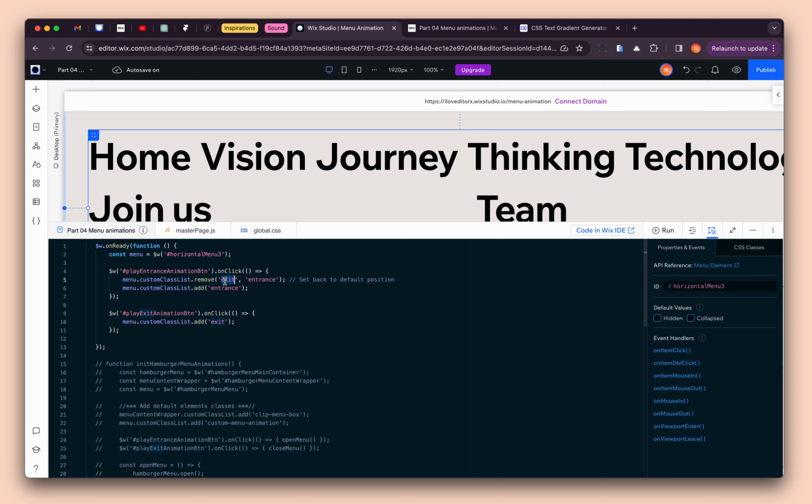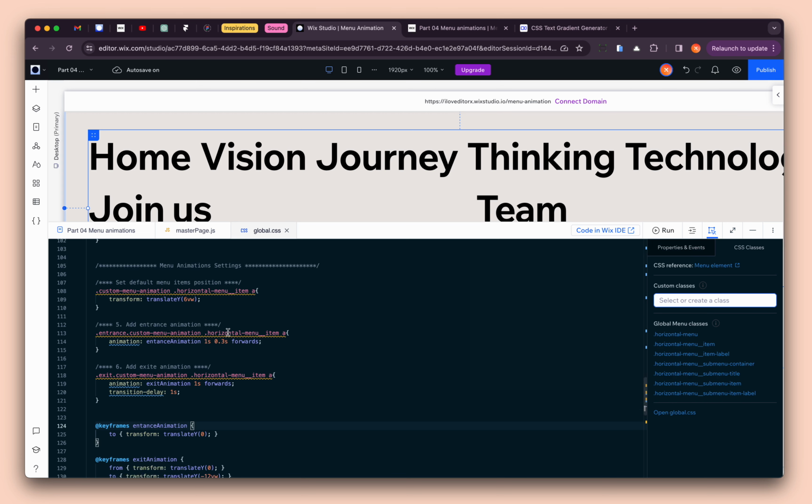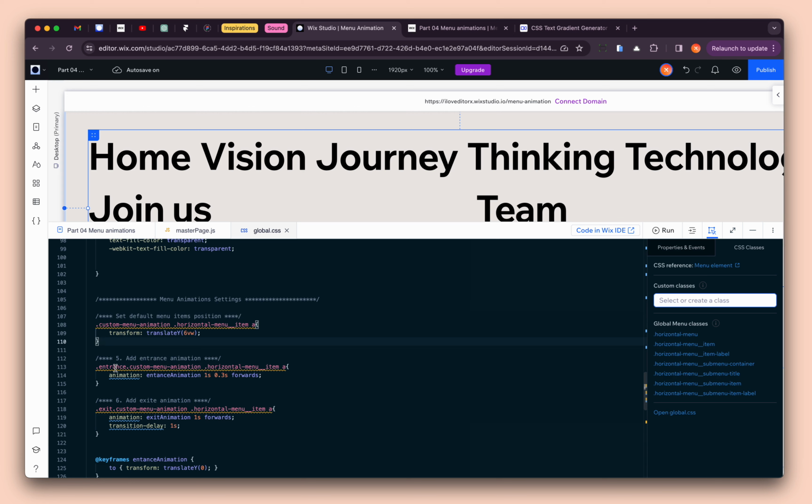We will talk about the exit later, but then we add the entrance animation. Okay, we talked about it right here. We add this class, and this should apply the entrance animation, but we forgot to add this custom menu animation.